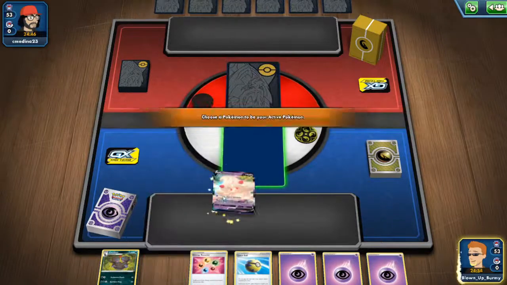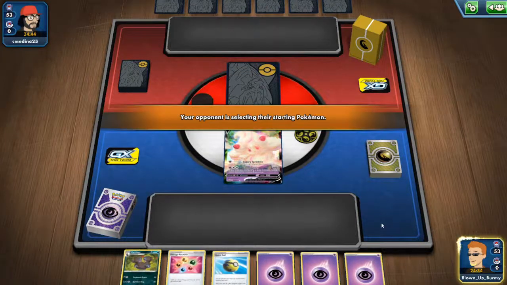So we got Energy Recycler to start with. We're evolving on our second turn. That's great.